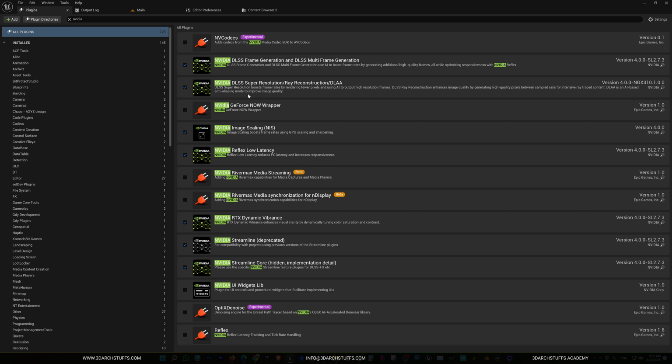That means if you are using any graphics card before the RTX 4090, you should skip Frame Generation and RTX Vibrance. Also Reflex, but Reflex Low Latency, I believe, is supported by all RTX versions, so you can activate it. We are not actually going to use it, so even if you activate it, it's not a problem. To be precise, we are going to use NVIDIA DLSS Super Resolution and Ray Reconstruction for rendering the cinematic video, along with all other settings. These are going to help us get rid of noise and get better quality reflections. Those are the sorts of things we are going to use this for.